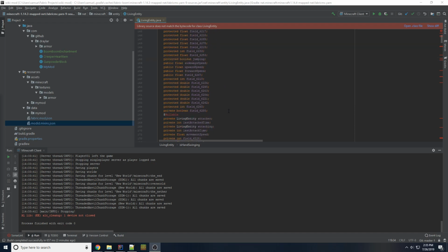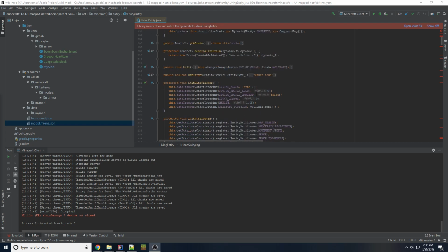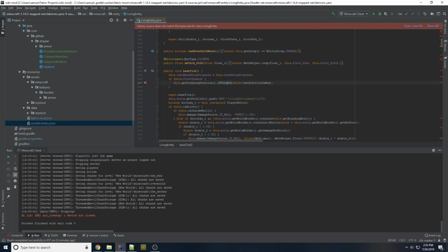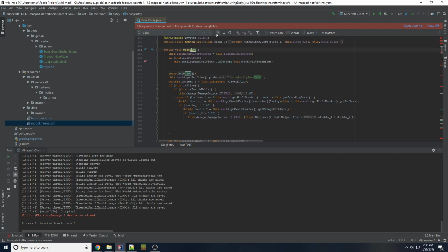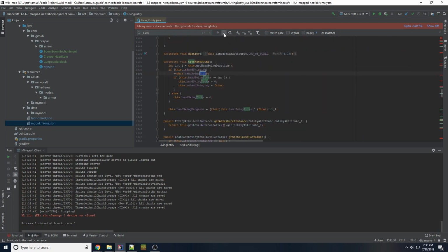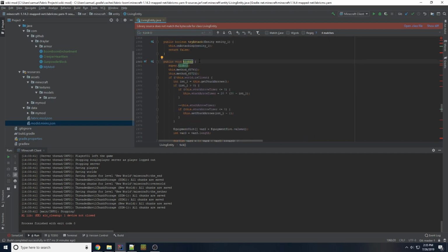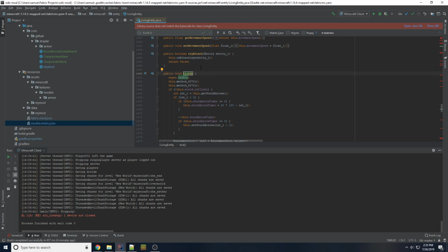We're going to add some custom functionality to our gunpowder armor. Of course, gunpowder, being the flammable substance that it is, would probably go boom if you were standing in fire. So we're going to have the player explode if they're standing in fire with the gunpowder armor on. And we're going to do that by injecting our own code into living entity's tick method. Should be, is it base tick? Looks like it is. I'm not seeing any, oh, there is a tick method. So I'm going to inject right here into tick, and we're going to just check if the player is on fire and if they have gunpowder on. And if they do, we go boom.